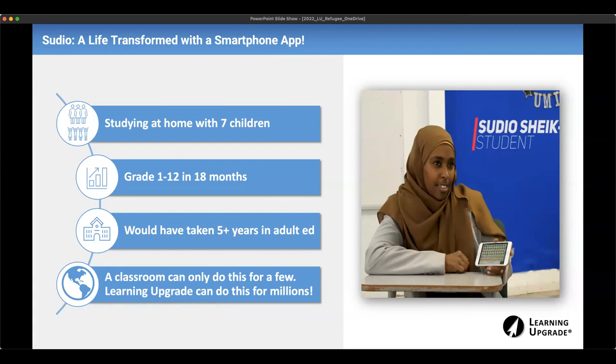With the education they were providing at UMI Learning Center, they were having difficulty because a lot of the education providers or credentialed providers hadn't worked exclusively with ESL. They were also having a really difficult time scaling. How do we meet the needs of a large group of learners that come in? So they got started with Learning Upgrade. We enrolled every single learner at the site, and they made incredible gains over a short period of time.